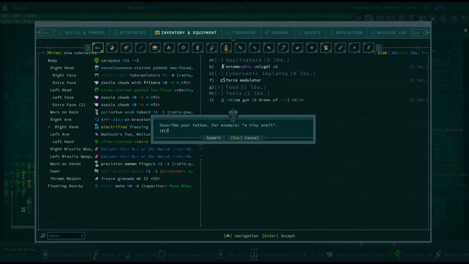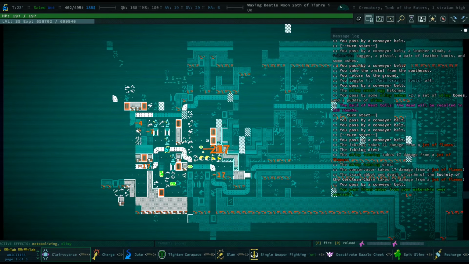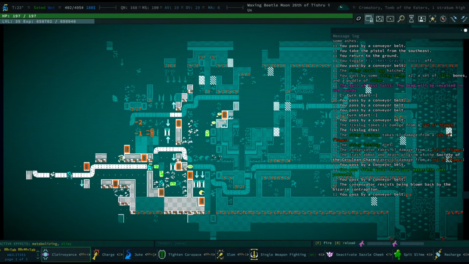We mark ourselves and head on into the Tomb of the Eaters. With flight and our complete fire resistance, this is a pretty free dungeon. We just fly over everything until we get to the Sultan burial chambers.